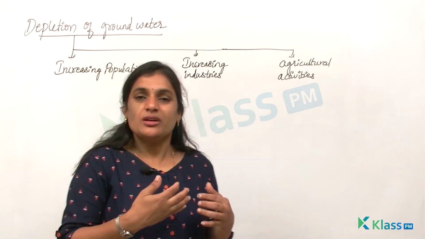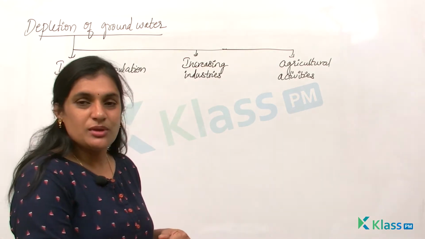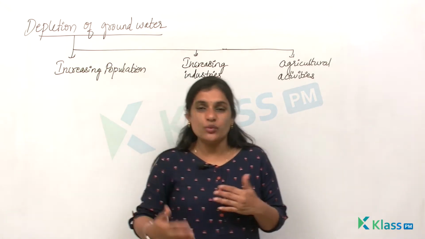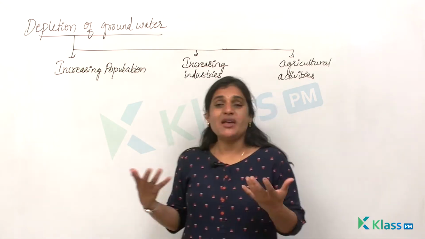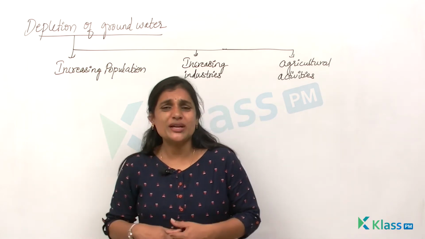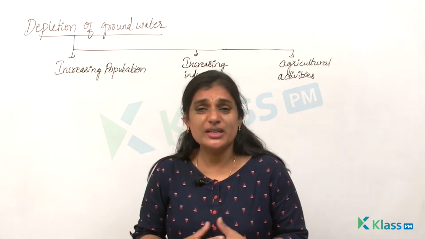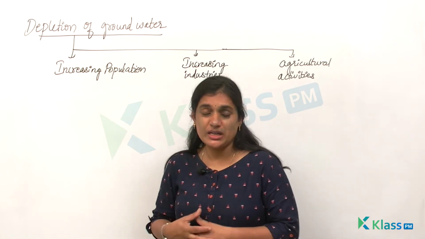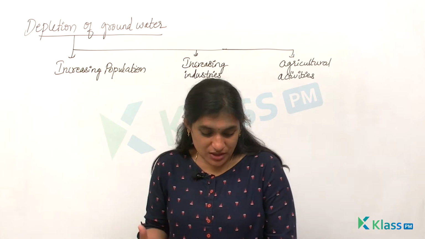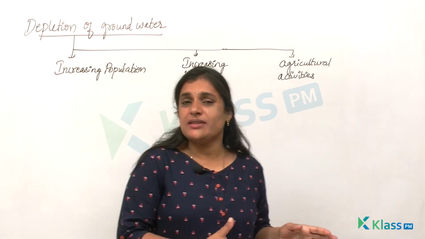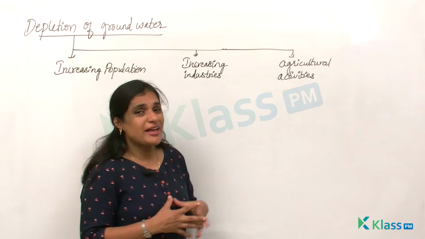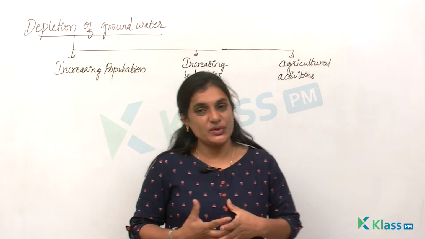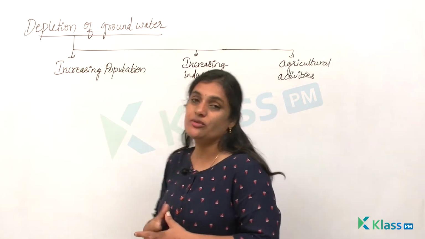They try to draw the water from the water table or groundwater in the form of canals and tubes, and we are trying to take up the water which is present in the ground. When there is no rain to get seeped into the groundwater, do you think that this water table will retain the water level in its underground? Obviously not. So you can see that agricultural activities are one of the factors which enhance the depletion of groundwater.